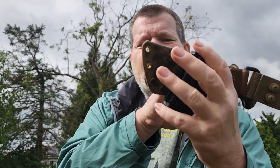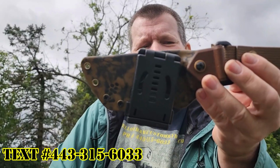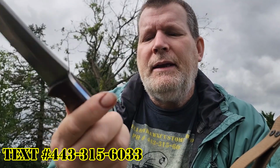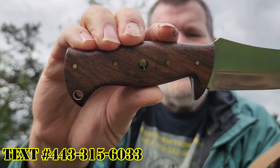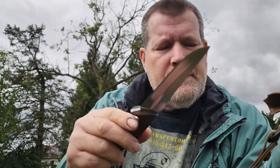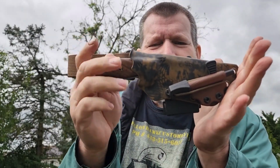All right, so contact me 443-315-6033 if you're interested in this knife. Both of these knives that I had made have that hawk pin, right? Brass pins. These are walnut burl scales. Good stuff. All right, they're the only two ever made. They're the only two that will ever be made, okay? Unless somebody comes out of the woodwork and says I want 10 of them, then I'll have them made.